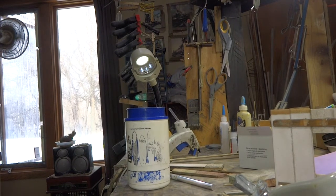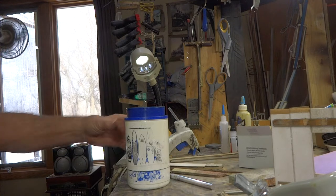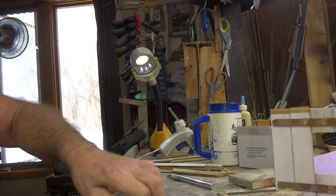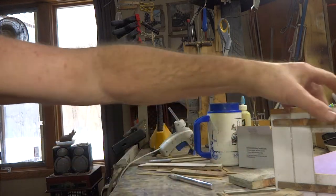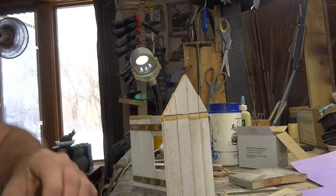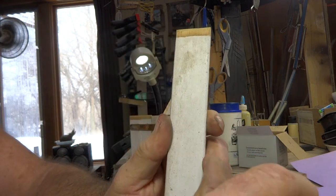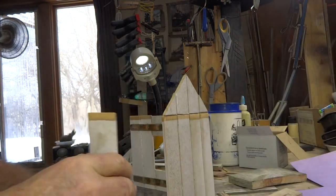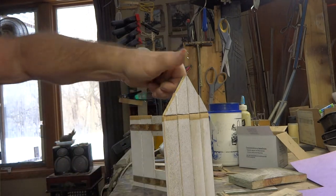Hey boys and girls, today is January 5th and this is Larry at UBRero.com. Today I am building a small building — regardless of the size, all techniques apply. I'm building it out of scraps. These right here are louvers that I dumpster dived that came out of a door. I cut them in half, and now I'm using these because they work perfect for flat siding.